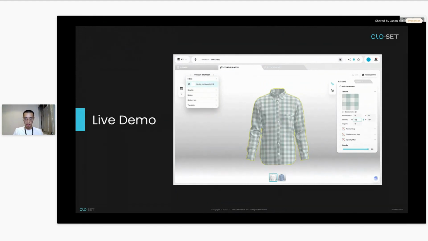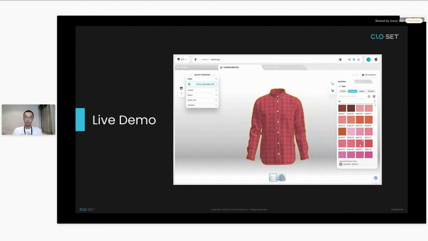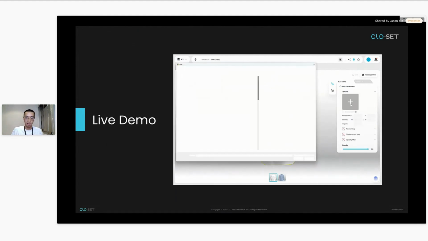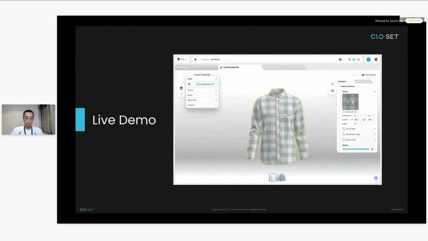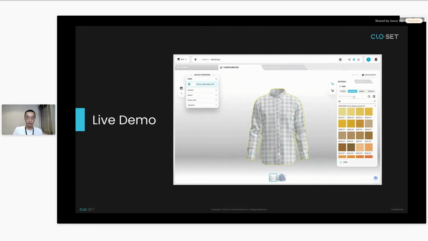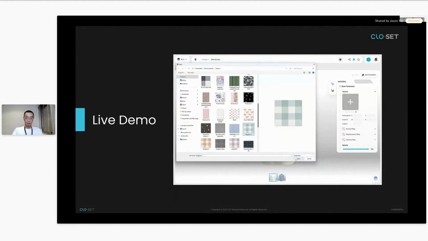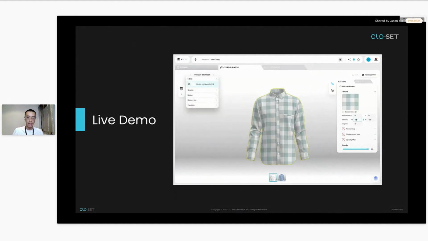And just to wrap up, the above demonstration is just one of the suggested workflows, but all of you could utilize the configurator in more potential ways. The benefits of using this configurator are, for example, for me as a user, we don't need to open each file one by one in CLO, but can instantly edit the file in CLO-SET. In the meantime, non-CLO users, like other designers, can also be involved in editing this file. So it is a new feature and you can use it in many other ways.